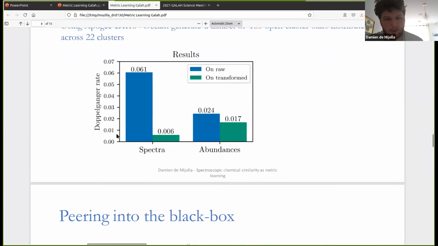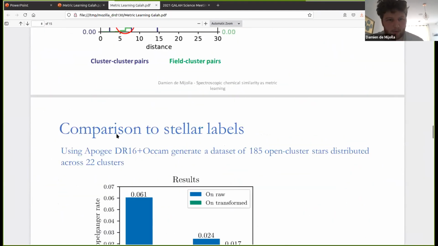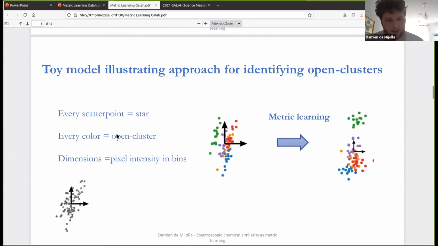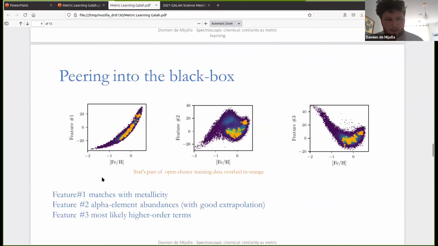So essentially, our method finds a basis, which I'll show here. We find the basis, and in this basis we scale vectors. So we can look at which vectors are scaled most strongly, without necessarily giving any chemical information or any prior information. In the direction which is most strongly scaled, you can plot it against metallicity, and you see almost a one-to-one mapping, which shows that it captures metallicity.